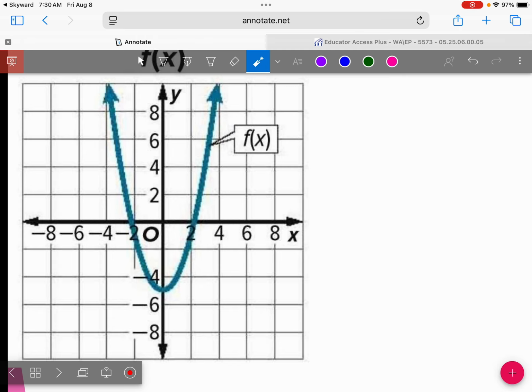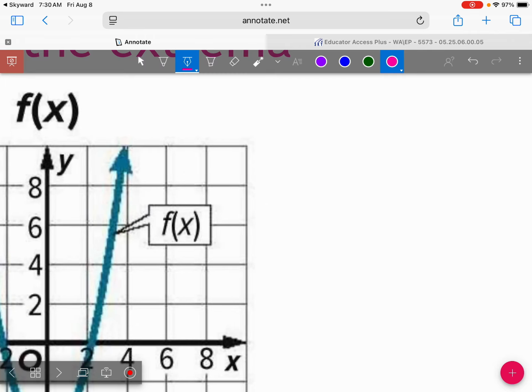It has an absolute minimum. What is the very lowest it can go? How low can it go? About -5. Its very, very lowest it can be is here. It's never, ever, ever in the entire function going lower than that dot. So this has an absolute minimum.